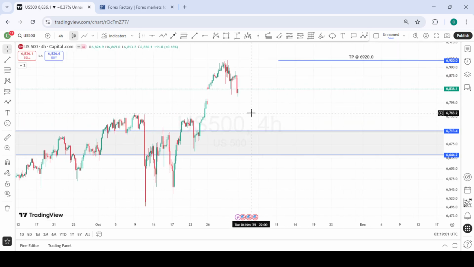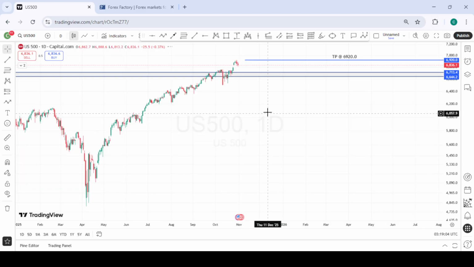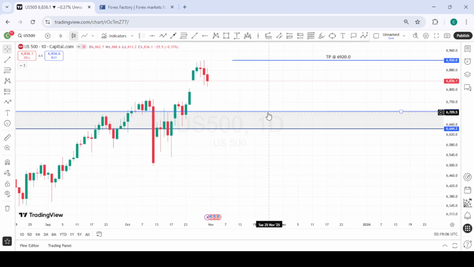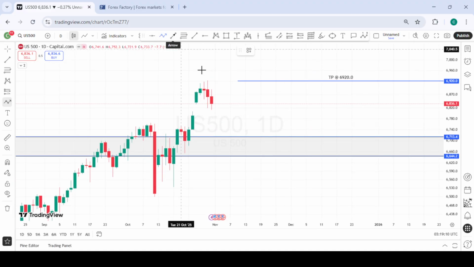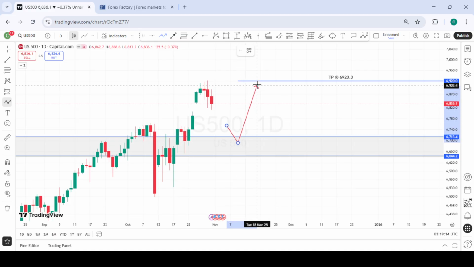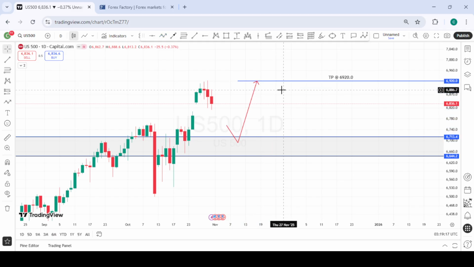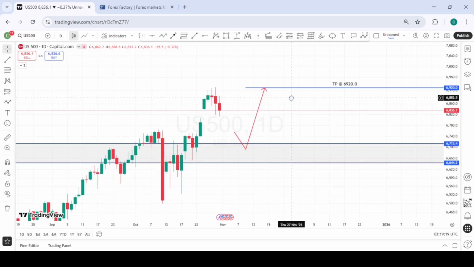And we also have here the S&P 500. S&P 500 is also very bullish, just as we saw on the US30. So we're also looking forward to see price pull back into this area of interest and give us some buying confirmations and take the buys to the upside, targeting this area or this target as our TP for the coming week.